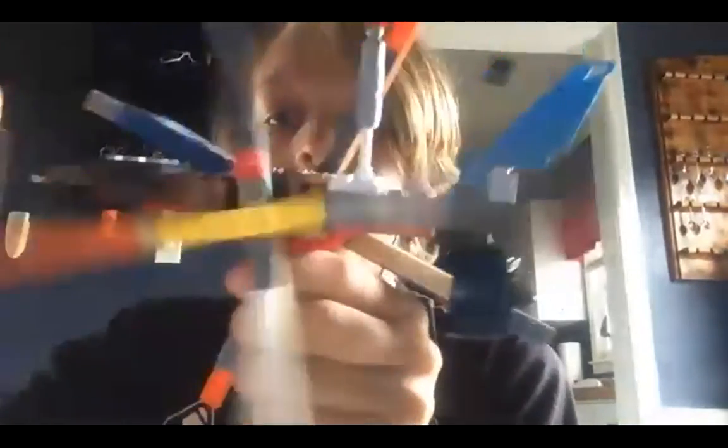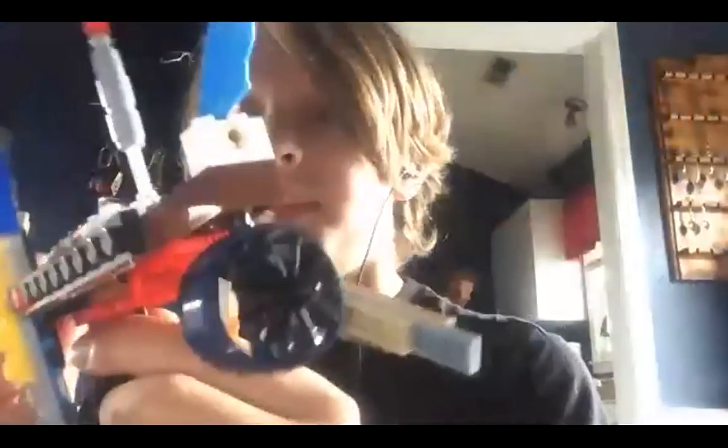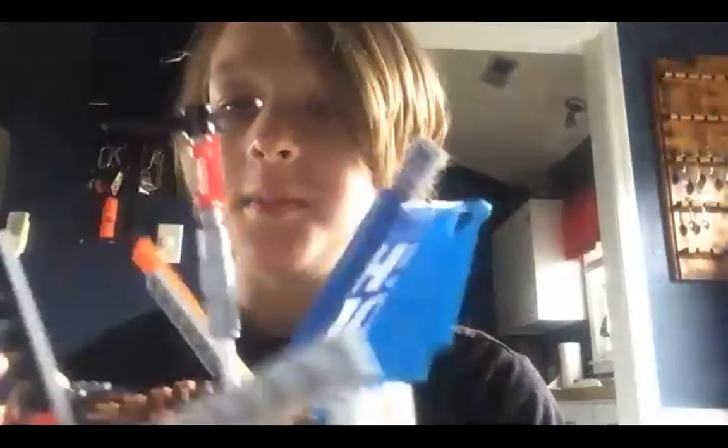Yeah, and I don't know if you watched the video yet, but for some reason, when the fan was hitting this straight on, these weren't going, but when I turned it to the side, whatever propeller was facing the fan on the side was going really fast. So I had to turn the fan to an angle to where both of them can actually spin. I showed it in my video, but I don't know why it does that. Huh, that's interesting. I'll have to watch the video and see if I can figure it out. Yeah. Thank you. I cannot wait to watch your video.